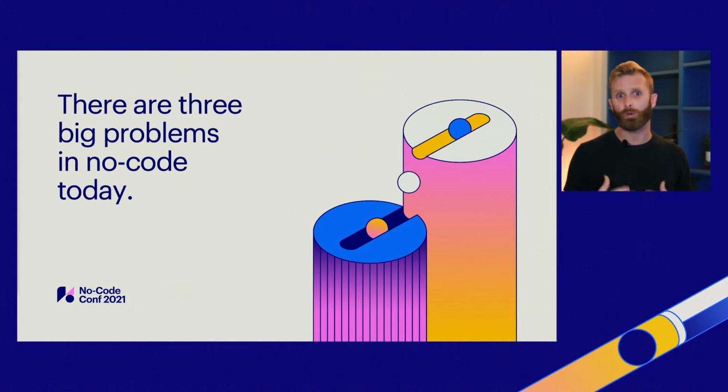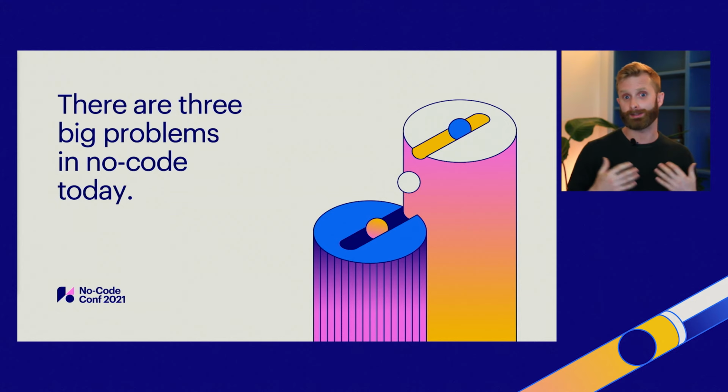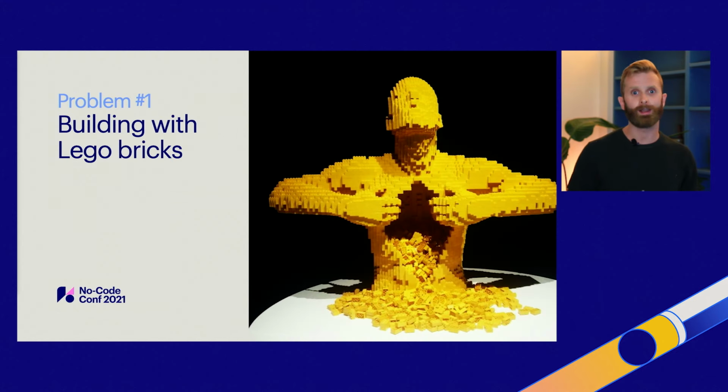There are 3 core problems that many of you will face when building with no code, which I affectionately like to call the Lego bricks problem, the behind the TV problem, and the back of the magazine problem. First one I want to look at is the Lego brick problem. Lego is great. Those small, colorful blocks are really simple to piece together, and you feel like you can build anything your imagination can come up with.